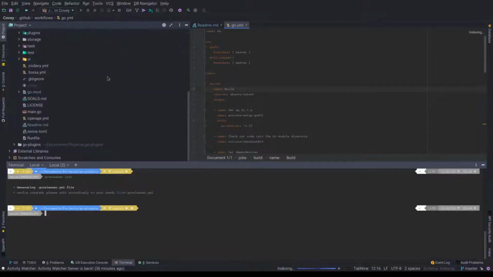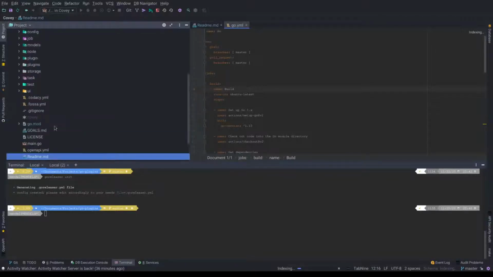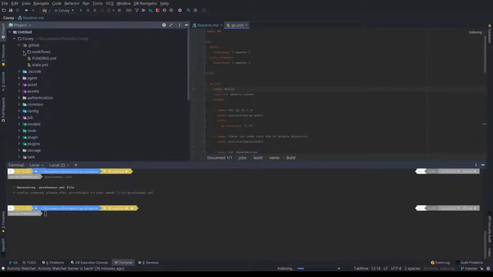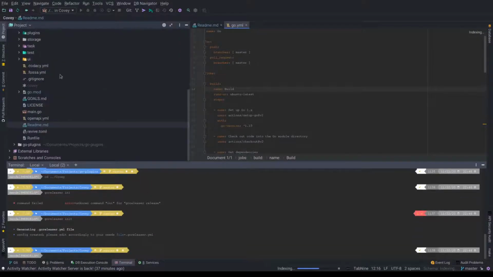Alright, so let's have a look at this GoReleaser. Seriously? Why does it make it .goreleaser.yaml? Why? Oh, seriously. There we go.